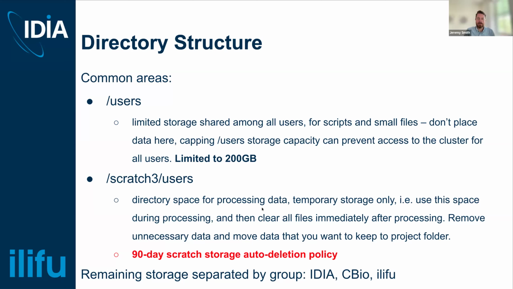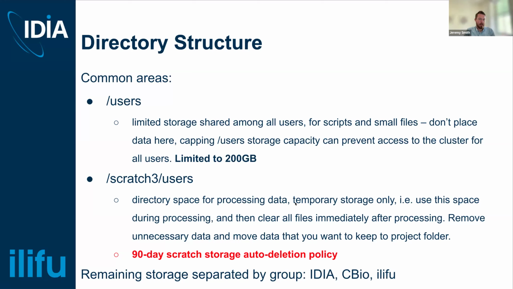And note that we now have a 90-day Scratch storage auto deletion policy on ilifu. We scan files on the Scratch 3 mount and alert affected users about files that are older than 90 days and that these files will be removed at a specific date. So we send email alerts to relevant users on the second and third Tuesday of every month, and then the deletion of all files older than 90 days happens on the fourth Tuesday of the month, which is incidentally today.